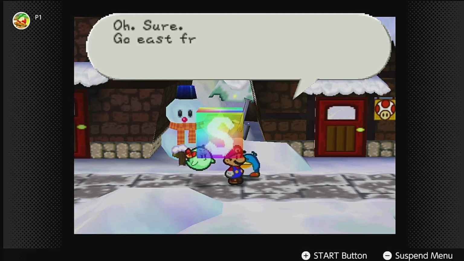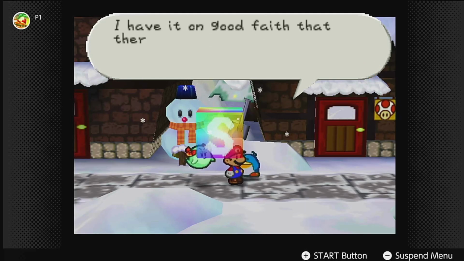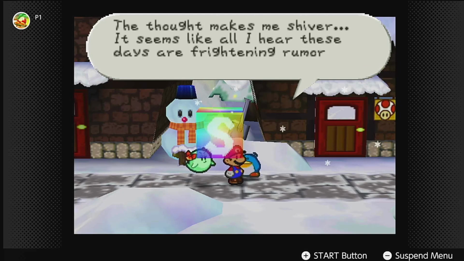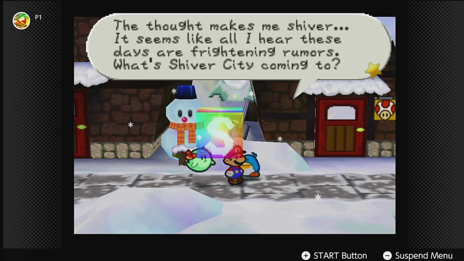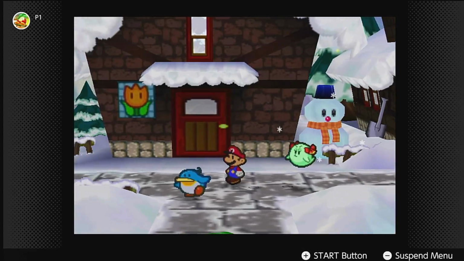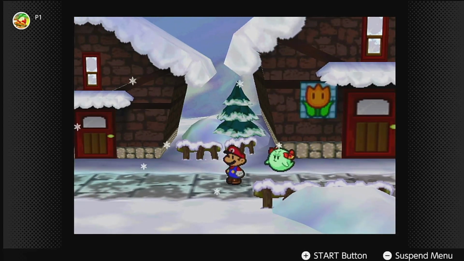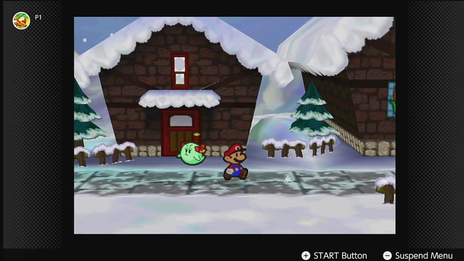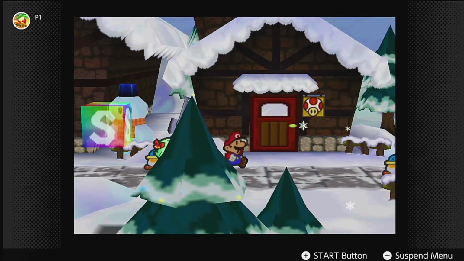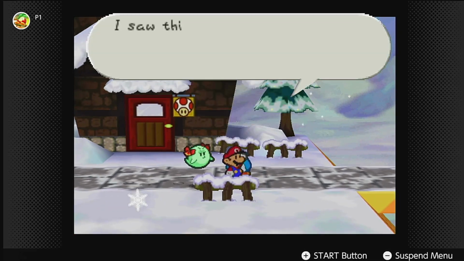Starborn Valley. Oh sure, go east from this city. But you have to be careful. I have it on good faith that there's lots of scary monsters between here and there. The thought makes me shiver. It seems like all I hear these days are frightening rumors. What's Shiver City coming to? Okay, so we need to head east. I will listen to the penguin. Oh god, east is not that way. That was west. Silly me. Let's talk to you.